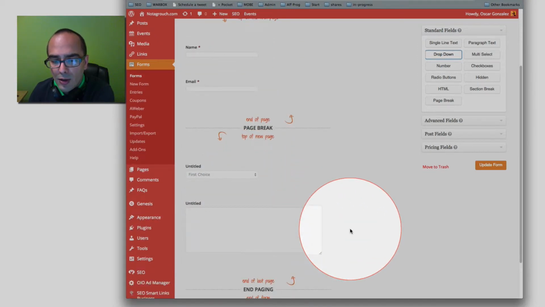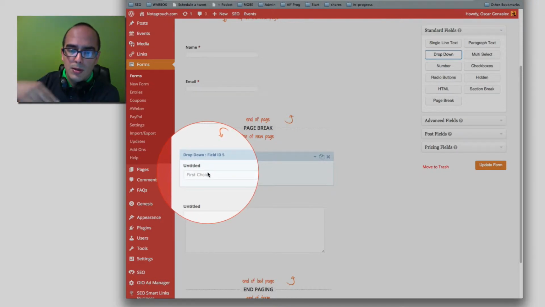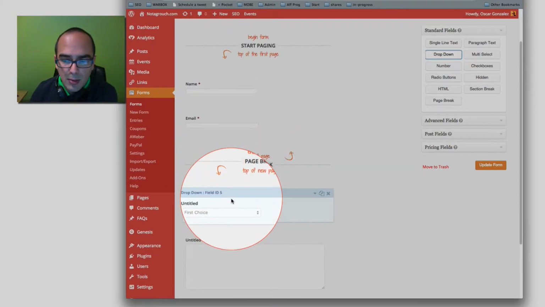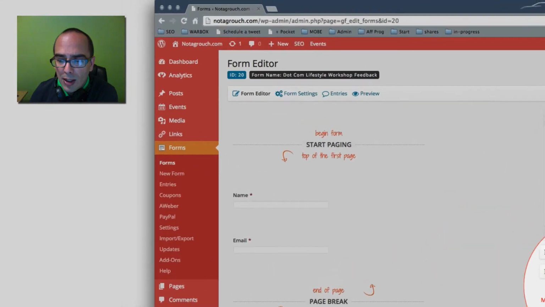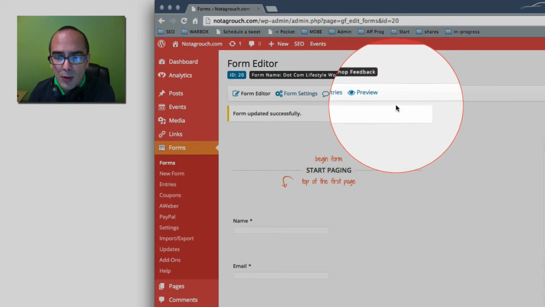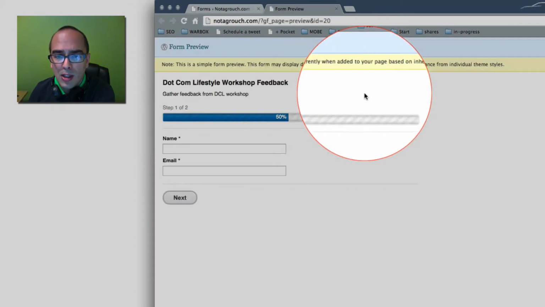There you go. So this here, we're going to turn it into the drop-down box for people to select which class they're giving feedback to or feedback about. First, let's just update our form so we can have a preview of the form. To do a preview is very simple. You can do a simple preview right here. Just click on preview and a new page pops up.